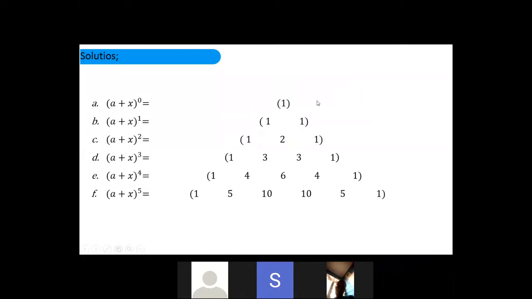When we take the first and the second one, the previous one is in the middle of the next coefficients. That is the first, exponent 0. Each coefficient 1 is in the middle of 1, 1 for the exponent 1. Then the next one, we have exponent 2 having 3 terms. That is 1, 2, 1.